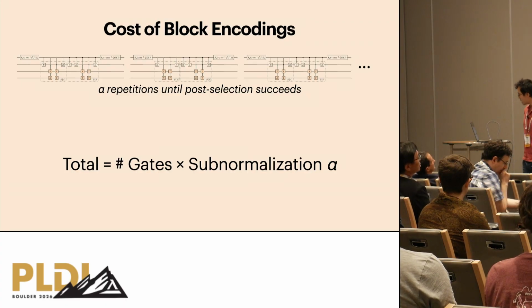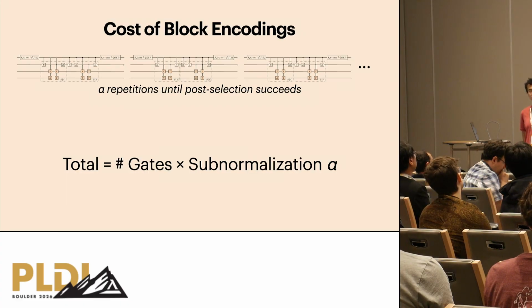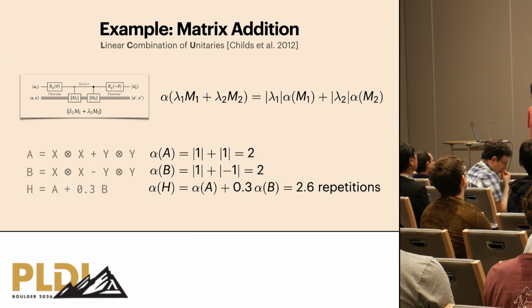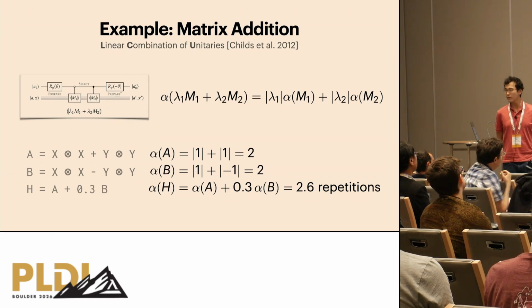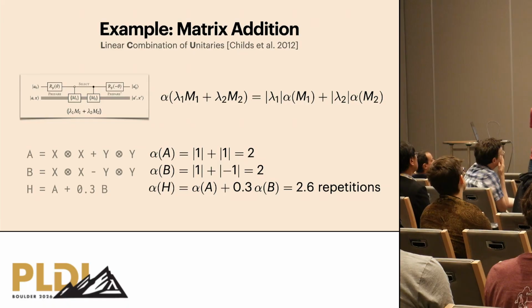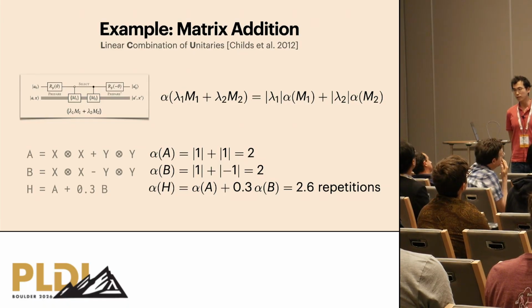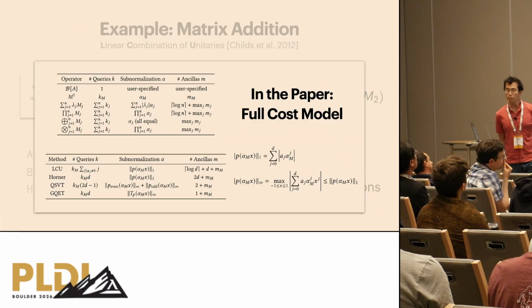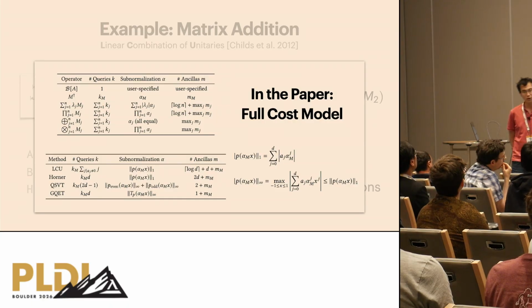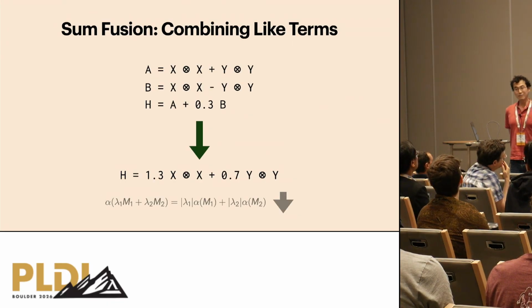The good news is that it's not too hard to compute these subnormalizations. Indeed, prior work gives us some ways of essentially just inductively going through a computation, just calculating it all, and we can figure out exactly how many repetitions of the program that we need by looking at the program. This is a very simple example that kind of gives you the idea. In our full paper, you can see the cost model of how to do this. There's actually some kind of intricate math involved with polynomials. Please ask me offline if you're curious about how all of this works. Unfortunately, I'm a little short on time. I'll take questions at the end.